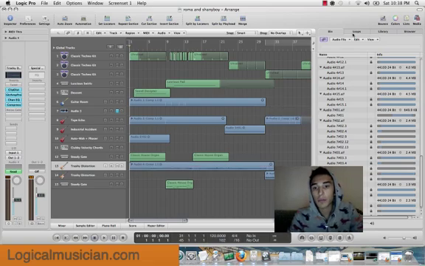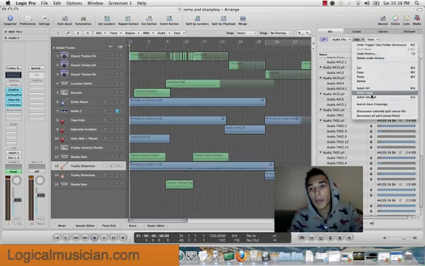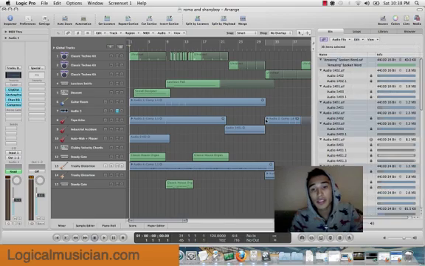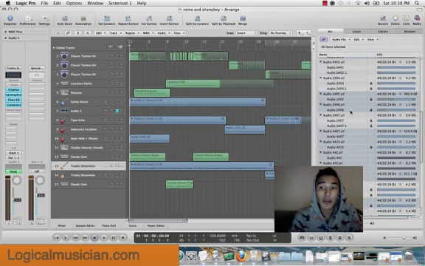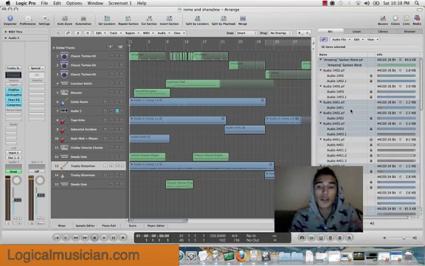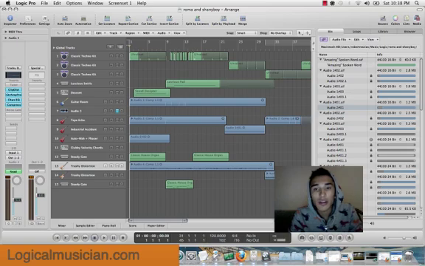So what I'm going to do is you're just going to want to go to your edit, select unused. And right here, it's selecting all of your takes that you are not using inside your take folder. And from these, all you would do is push delete. But before, say if you wanted to delete them, you could individually go right here and just hear which ones that you're not using. I could go to this one and hear it if I wanted to. See, that one might not have any sound, so why would I want to use it?